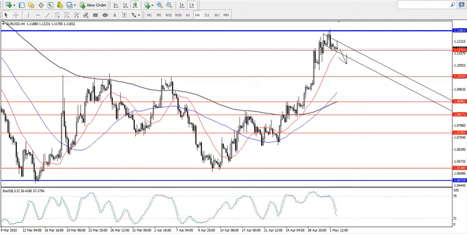Today is Monday, the 4th of May, and we're going to start off with the euro against the US dollar. As you can see on the chart itself, this is a 4-day chart. We can see the price has been appreciating, and it got resisted at the key resistance level, final exhaustion at the price of 1.1281, Fibonacci expansion 161.8%, and we are also seeing signs of reversal from here.